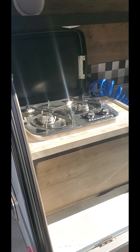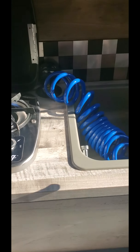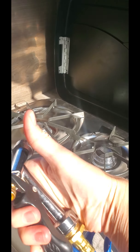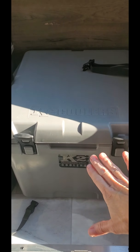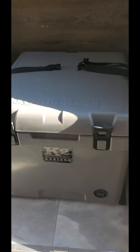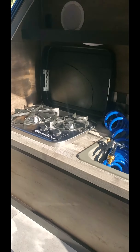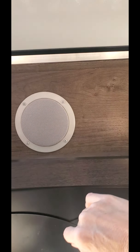Now we're at the back of the teardrop. You can see you have a two-burner stove with the water hose — it's pretty simple, you just squeeze it and the water will come out. You have your sink — no garbage disposal unfortunately — and then you have your cooler, a standard cooler that will actually lock into place when you're on the road. Up here we have storage capability where you can put your spices, knives, plates, and so forth. And over here are your speakers so you can hear your Bluetooth radio.